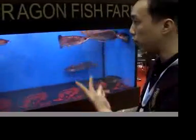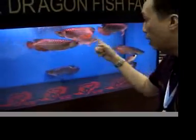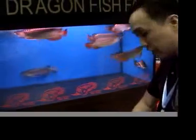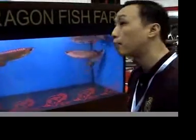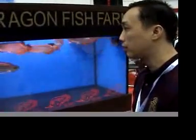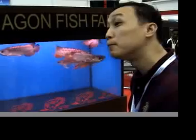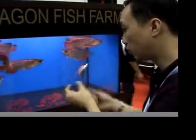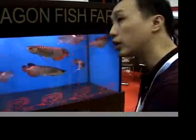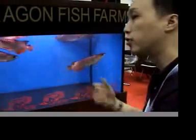It depends. There are 2 areas that they can tag. One is on the back of the fish itself. Okay. One is almost near the abdomen area. So there are actually 2 ways of tagging the ID number. Yeah. But the usual practice, I think, it would be better to put it on the shoulder, because there's more meat, so you will not hurt the fish. You insert it underneath the scales, then. Yes. There's a needle with a tag inside, and you just insert it when the fish is sedated.